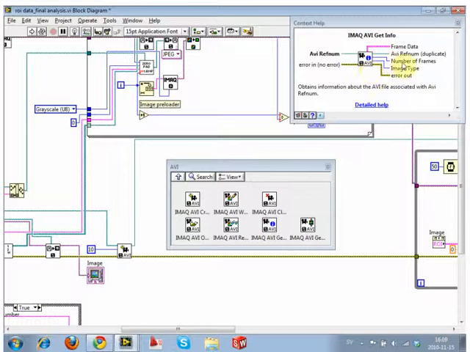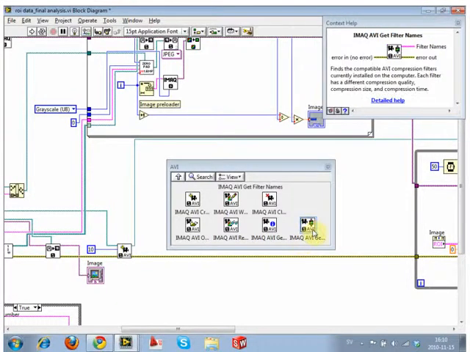And you also have this thing which is your filter names. Each computer and each user has their own number of compression filters and file names, and they all use different identifiers. So I can't say I'm going to encode this in Lagarith on my computer, and then your computer knows what that means, because at most levels, when it's looking for a codec, it just knows where in a list that codec is. So for me, it might be codec 6, whereas for you, it might be codec 4. So you have to tell it where that codec is.